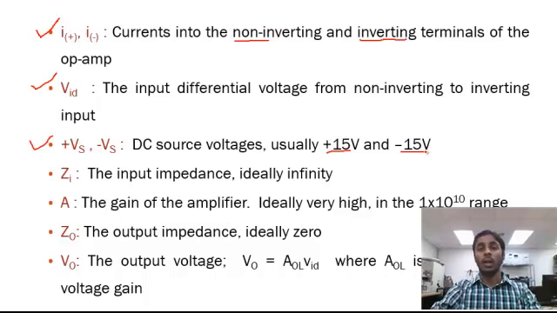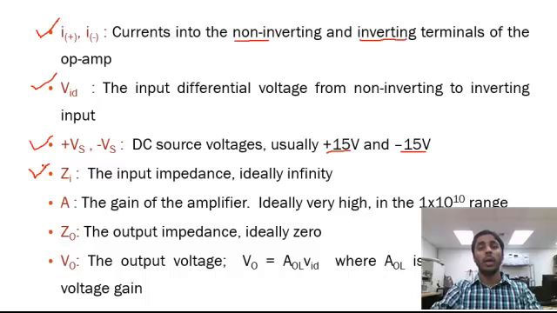We will talk about it when we get into the usage of capacitors along with an operational amplifier. The main reason for that is removing the DC components that may occur because of voltage variations on these power supplies. So we will get into that concept later on. So ZI, that's the input impedance.